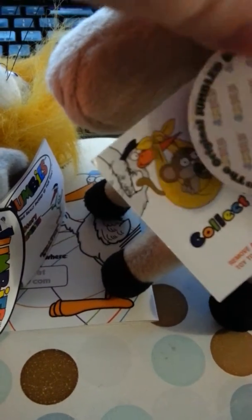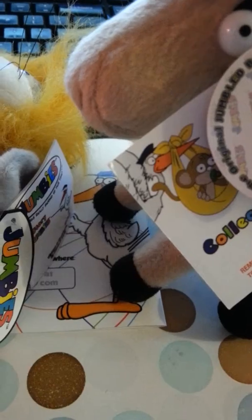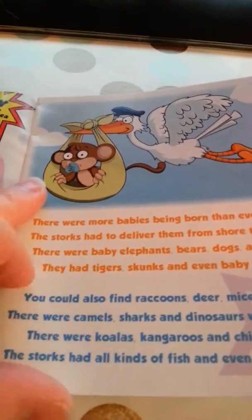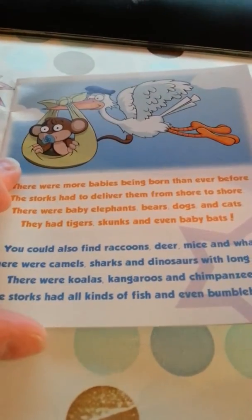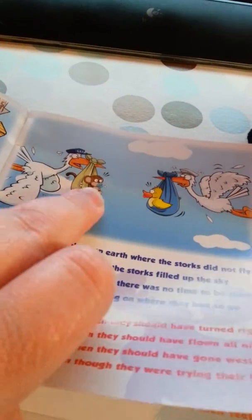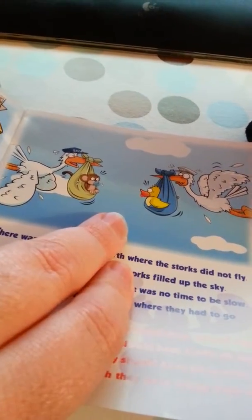They have different ones — like a duck and a monkey, which becomes a ducky, and they have a dingo and a bat that becomes a dingbat. There are a lot of different ones you can get for your kiddos. And then you get this little book, which tells a little story — there's the duck and the monkey, they must fly together, and then they become a ducky.